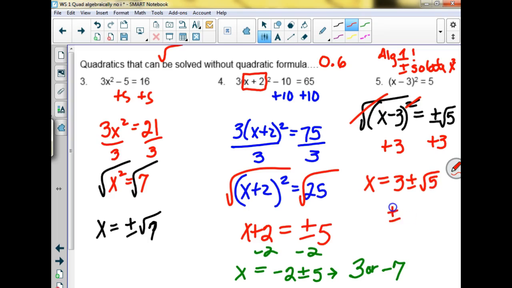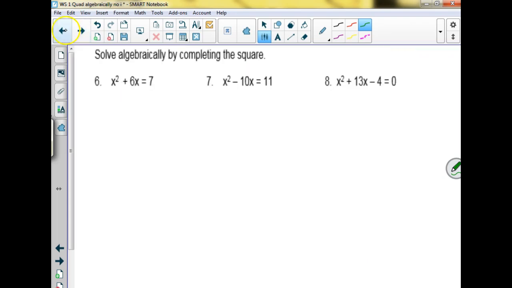You could write it plus or minus square root of 5 plus 3. This is okay, but you have to be careful. The plus or minus is on the square root, right? And it's not times 3. Don't put the 3 behind the plus or minus. Once in a while I get somebody who'll write this, plus or minus 3 square roots of 5. Is that the same thing? Okay. Any questions on square rooting? Can handle those? That's one standard on the quiz.